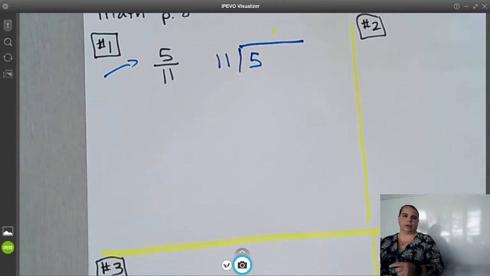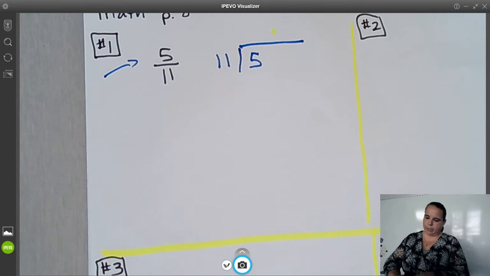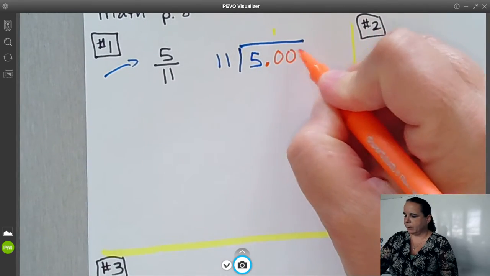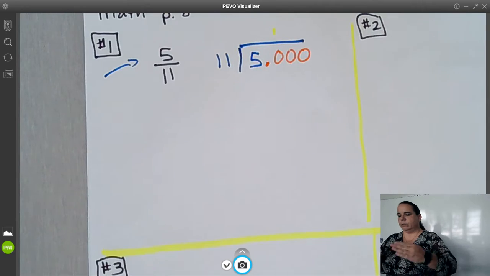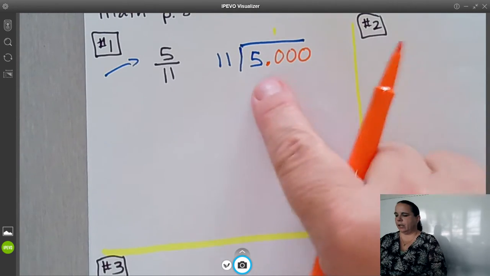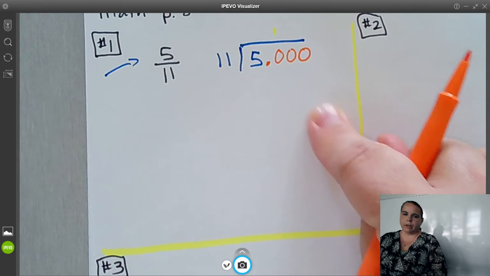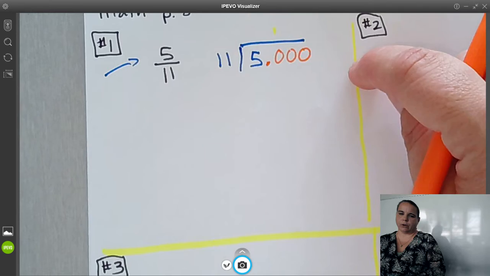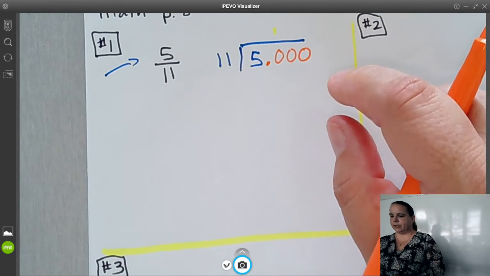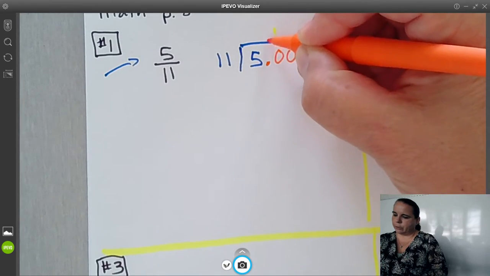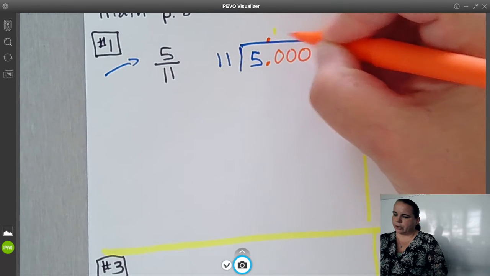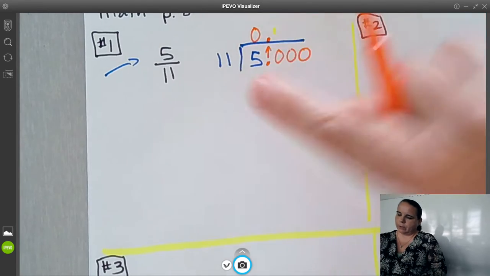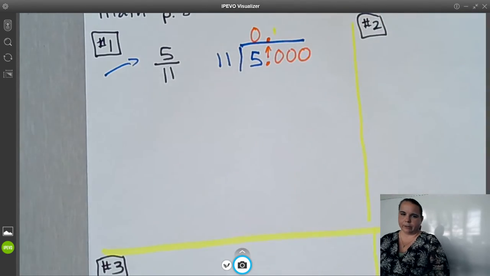So the numerator goes on the inside. Then we want to add the decimal, or make this decimal visible right here, and add a couple zeros. You can add 1 zero, 2 zeros, 3 zeros. If you are still getting remainders when you are subtracting down here, then you have to add more zeros. So I like to start with 2 or 3. That's a good place to start, right? And then we are going to know that in our quotient, in our answer, the decimal needs to go straight up from there. And 11 goes into 5 0 times. We're going to put a 0 here.